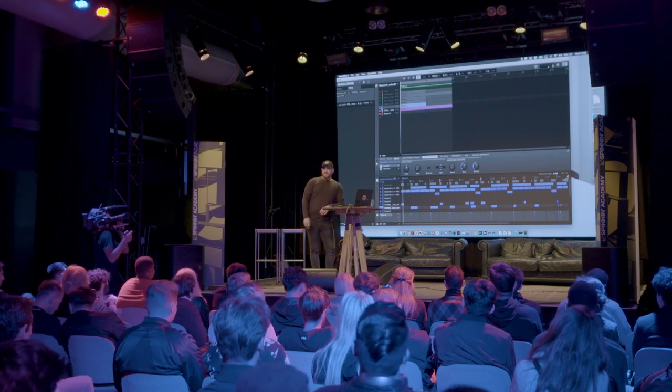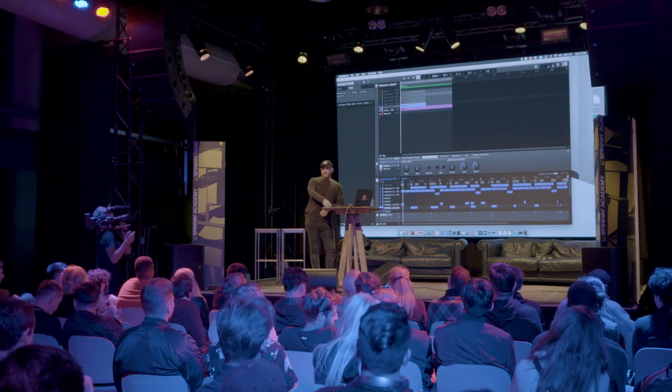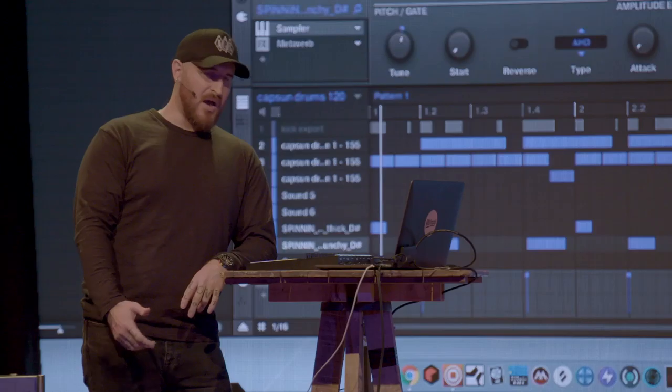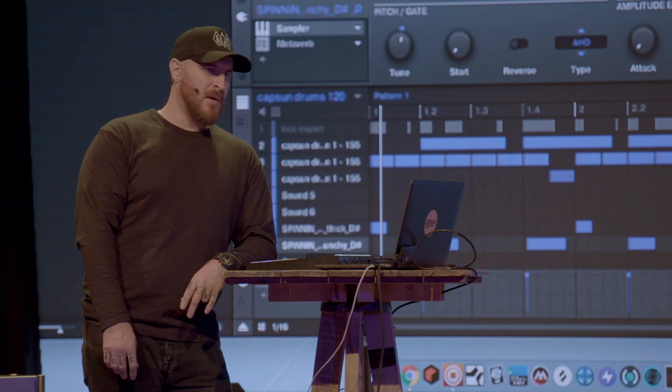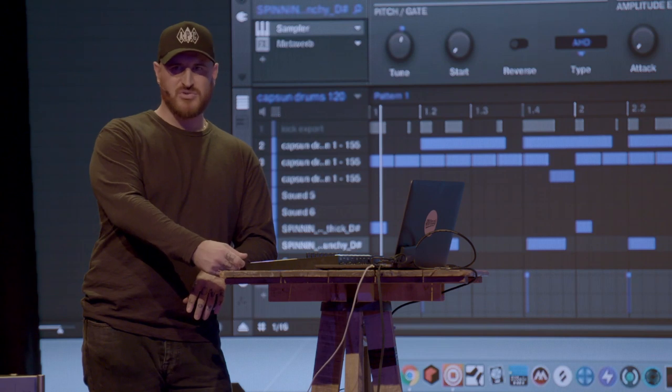Main reason for this, as I say, is to show you guys that there's a whole life beyond the samples that you're choosing. Because there's so much choice of samples, which is awesome, like I'm now blown away by the amount of choice I have, but sometimes that can be a little stifling when you're trying to make a track and you end up going through hundreds of samples to find what you're looking for.